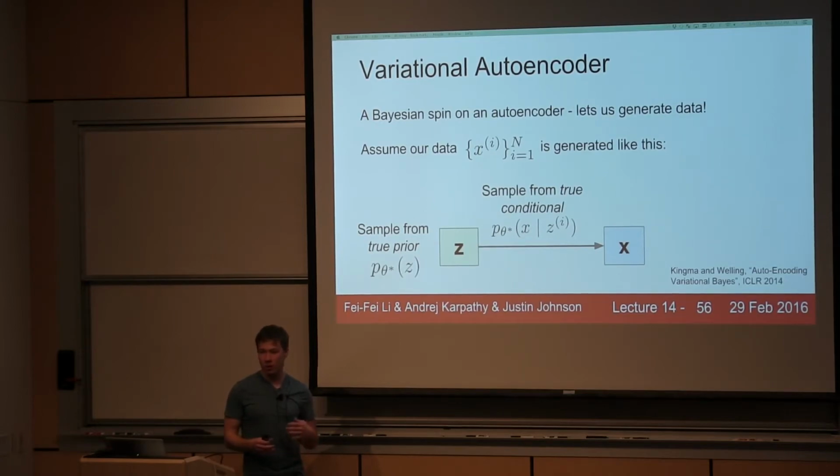So with the variational autoencoder, we're assuming this particular method by which our data was generated. We assume that there exists out there in the world some prior distribution which is generating these latent states, Z. And we assume some conditional distribution, so that once we have the latent states, we can sample from some other distribution to generate the data. So the variational autoencoder really imagines that our data was generated by this pretty simple process. First we sample from some prior distribution to get our Z. Then we sample from this conditional to get our X.